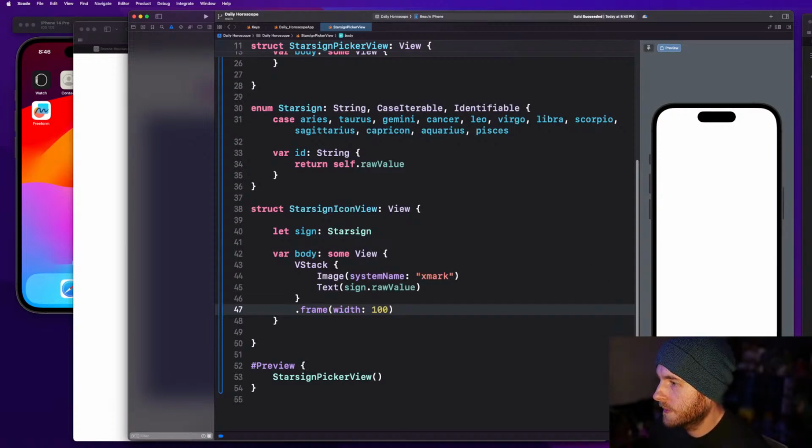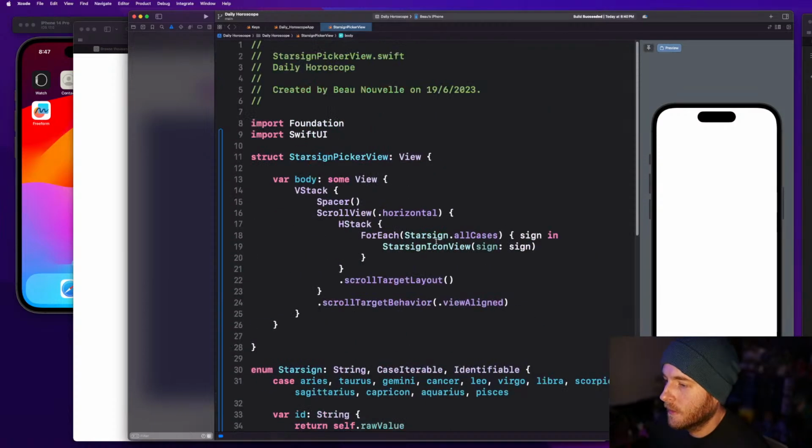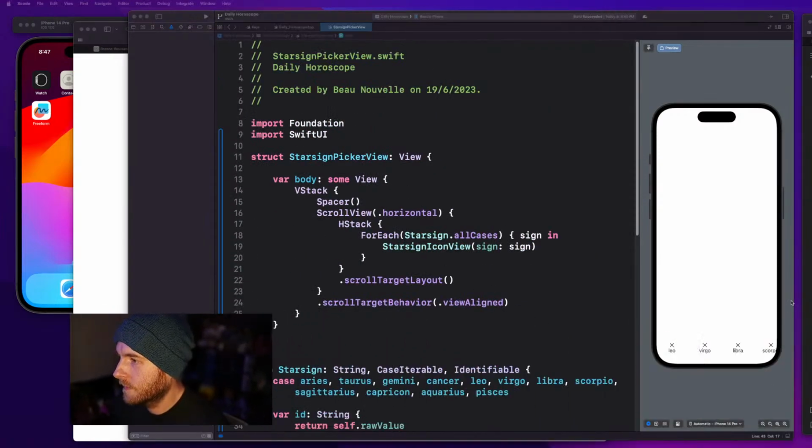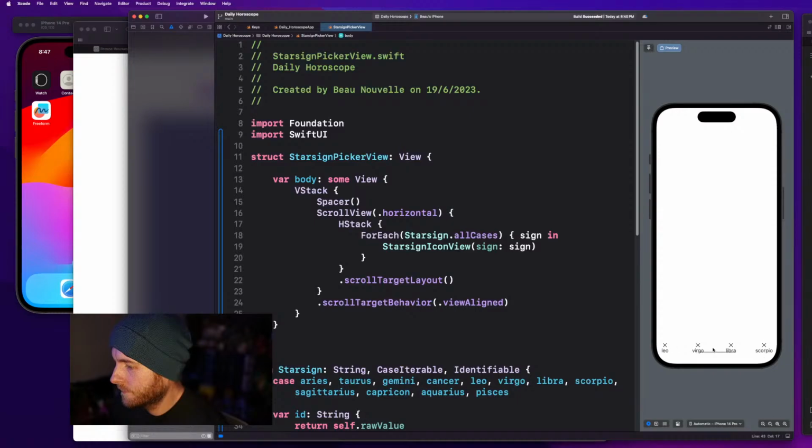See how it snaps to each one and then it stops on each one. Oh, you can't see it. There we go.